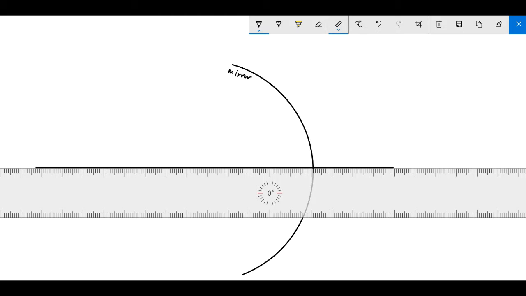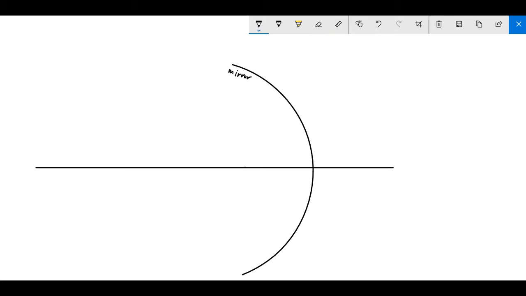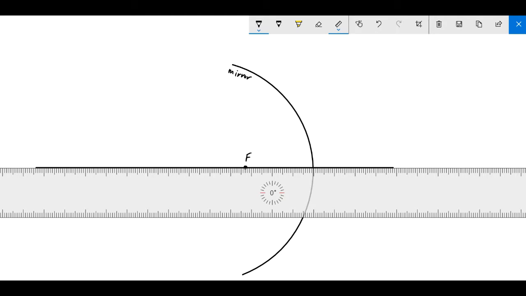And I'm going to get this fancy tool over here, and we'll see if this will roughly work. It says that our focal length is 33 centimeters, so I've got 10, 20, 30, something like that, a little mark right there. Let's get rid of that now. This is our focal point, so that would be capital F, and then the object is about 93 centimeters away.